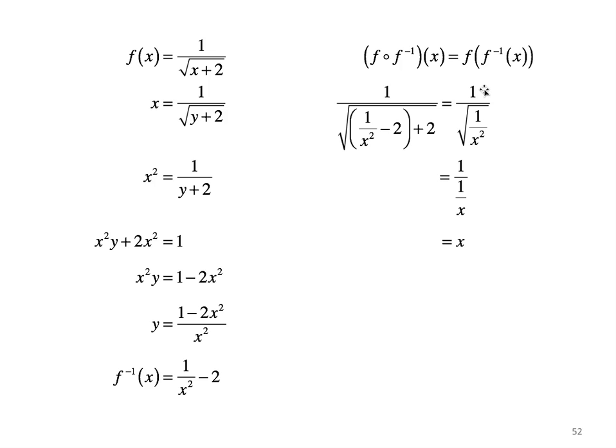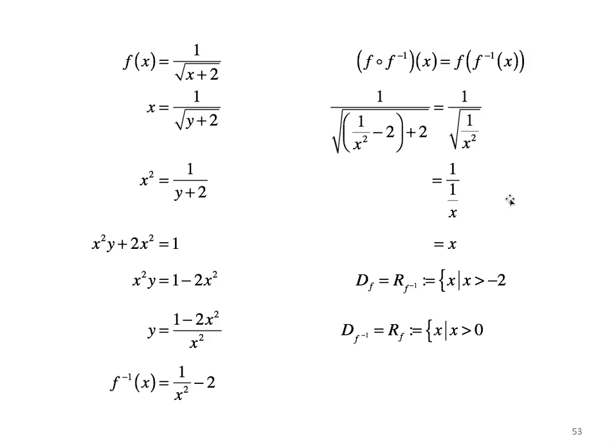So that's our first step. So we have 1 over square root of 1 over x squared. And the square root of 1 is 1. And the square root of x squared is x. So this simplifies to 1 over x. And that means the reciprocal of 1 over x, which is just x. Now, if you end with just x when you make this composition, then that confirms that yes, these two functions are the inverse of one another. Had you composed f inverse with f, in other words, plug this function in to this x here, you would have gotten the same result, although I did not do that here.